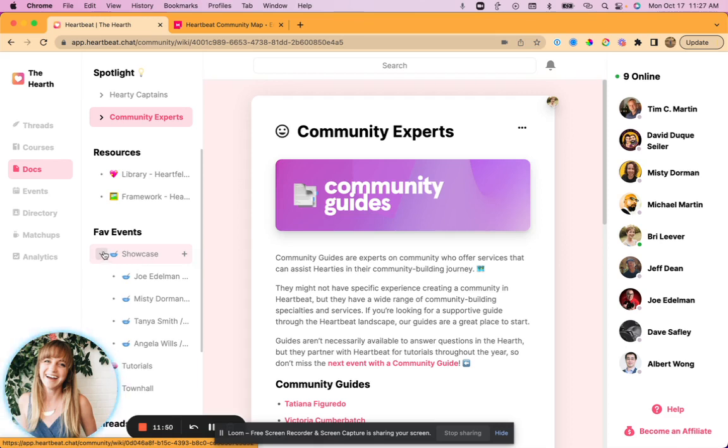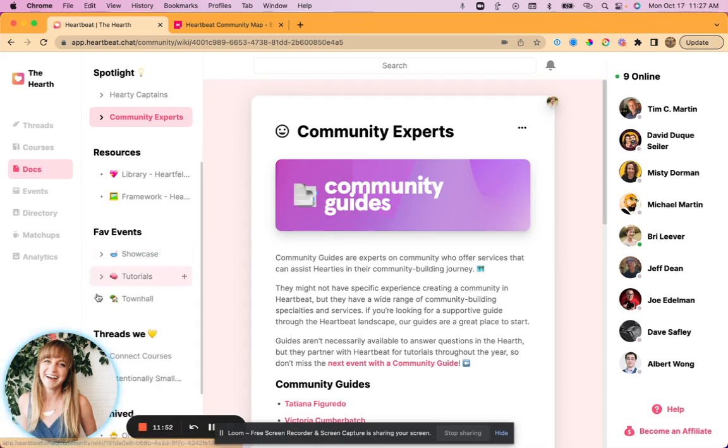But for the sake of helping people find events and find the materials that they needed, we found it was necessary to go back to those original names. So just a note for the future. I love a good world building session, and I think it makes your community feel magical and thoughtful and alive. But sometimes you have to reconcile that with the actual real estate that you're given in the platform.